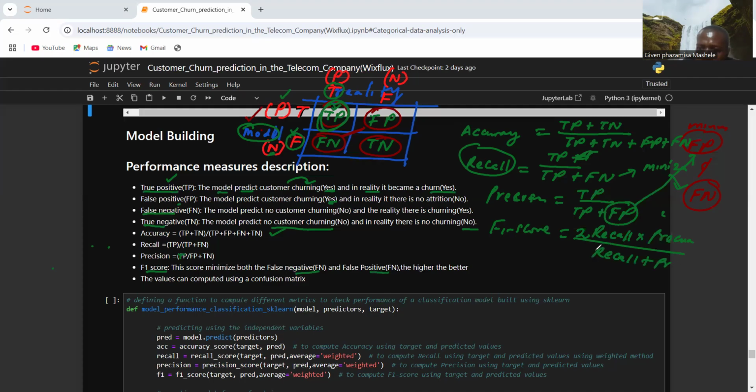So this is called a harmonic mean. This is good when we are dealing with imbalanced data. If we have imbalanced data, then the F1 score is the better one. Usually the F1 score is much better because it minimizes both false negatives and false positives, and the higher the score, the better it is.